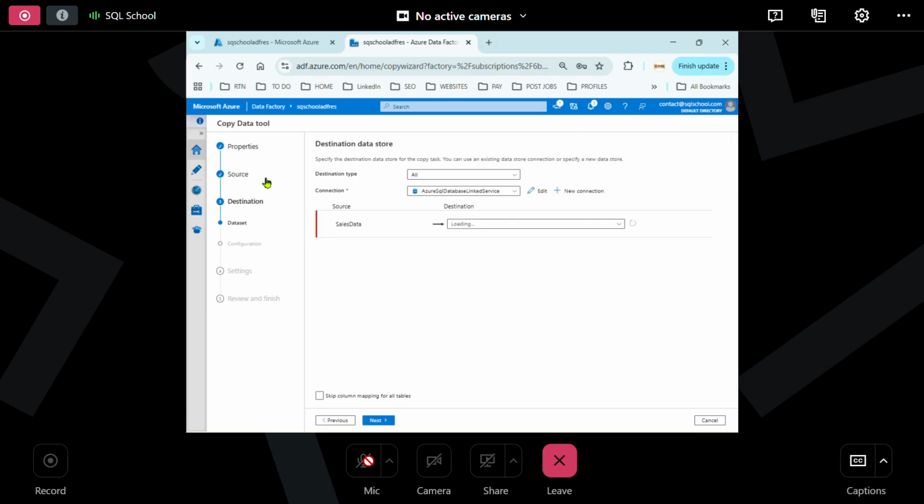Okay, source ready blob, destination ready SQL. Let's wait for a few moments. We get one screen here like this. Either auto create destination table with the source schema. Source schema means here source structure, or append to existing table. Provided the structure, the schema remains same, we can append. Or for now, auto create this one.